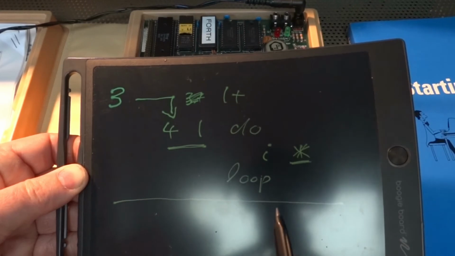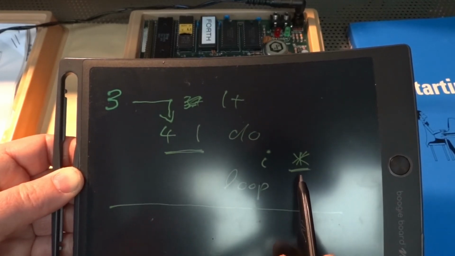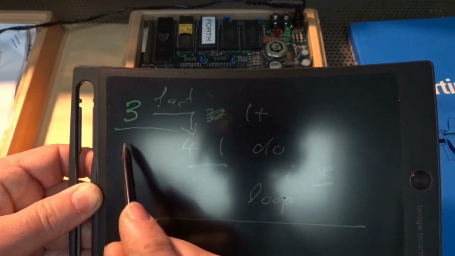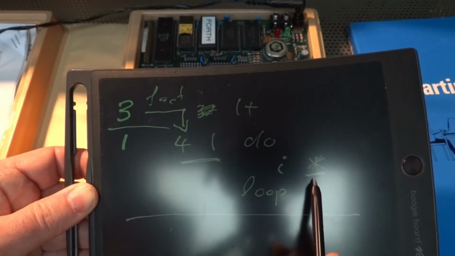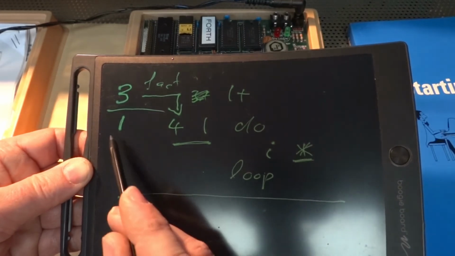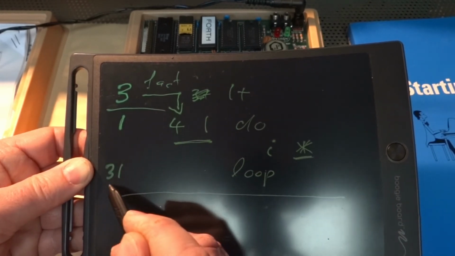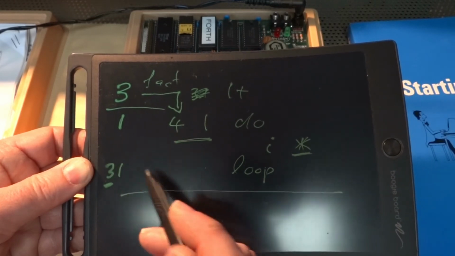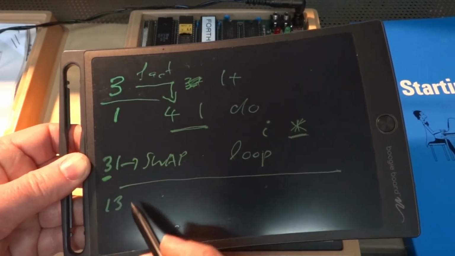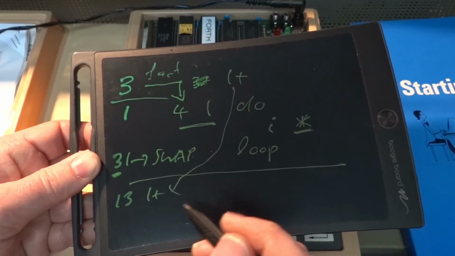So to make sure that this succeeds also for the first iteration, we have to make sure that we have an additional 1 on the stack. So we invoke 3 factorial. We have 3 on the stack, and then we put another 1 on the stack, because multiplication obviously requires 2 arguments on the stack. So we add the additional 1 on the stack, and now on the stack we have 3, 1. In order to add 1 to the 3, in order to get the 4, we have to swap those. So that results in the order on the stack now being 1, 3. 3 is on top, which is now perfect because now we can apply our 1 plus operator here in order to get 4.